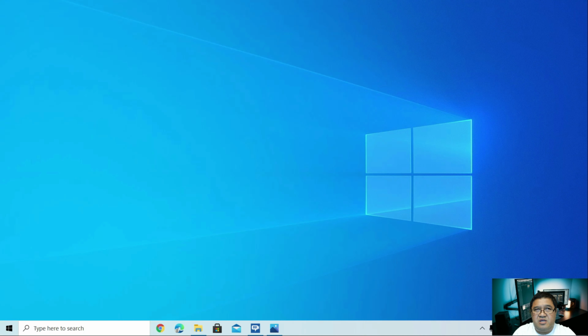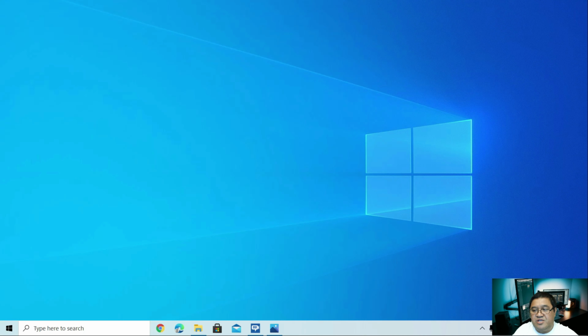The computer name and the host name are the same, and we need the computer name if you're going to connect to a certain application, or if you're going to make a remote desktop connection.